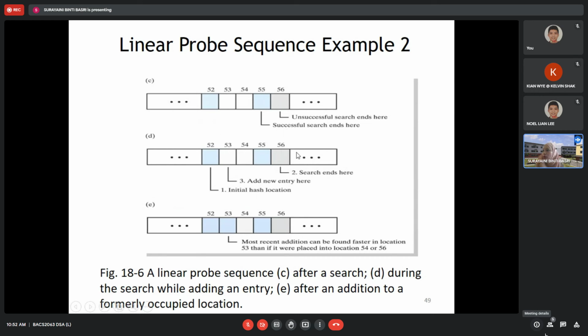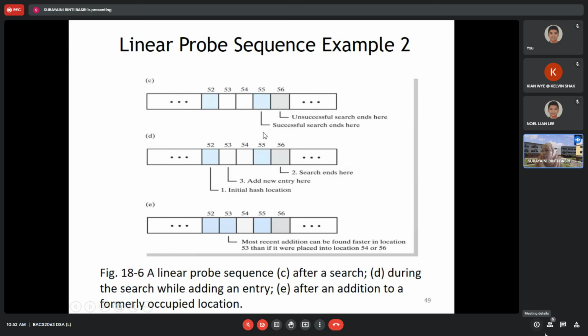After that, D is during the search while adding an entry. When you want to add a new entry, first it will search the first location, which is 52, because it is occupied. Then the process of searching for an available slot continues up until it finds a null location.